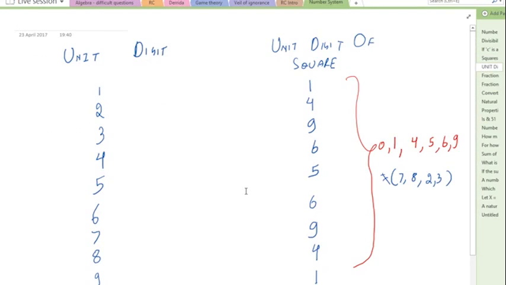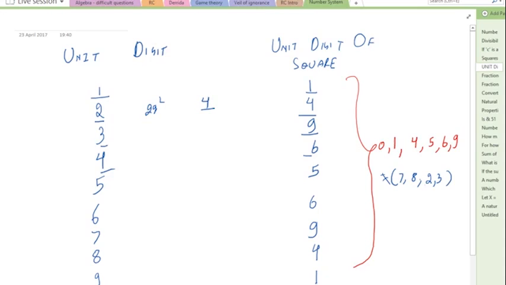The other part, let's look at the square thing, because questions are created on this kind of stuff. The square of any number with a unit digit of 1 would have 1 as the unit digit. A lot of you again know this, but we'll still go through it fairly quickly. The square of any number with unit digit 2 will have 4 as the unit digit. So 22 squared, the unit digit will always be 4. If it has 3 as the unit digit, it will be 9. 4 again 6, and so on. You can check: the square of 6 ends in 6, of 7 ends in 9.